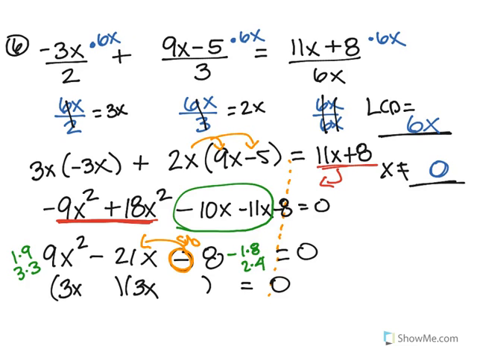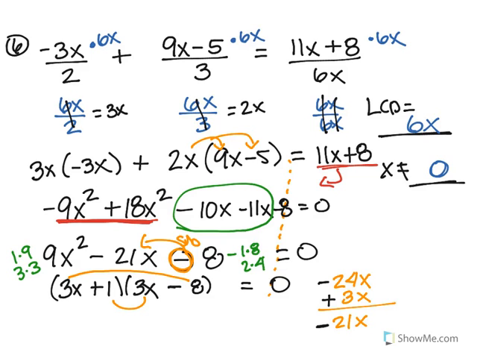If I use 3 and 3 in the front, 8 and 1 in the back, good. Because on my outside or inside, they're the same number, depending on how you wrote it. 8 times 3 is 24, and 3 times 1 is 3. And if I subtract them, would that make 21? Yep. And so 21 is negative, so that means 24 has to be negative. So that's going to be my 8. And my 3 is positive, which will be that 1.